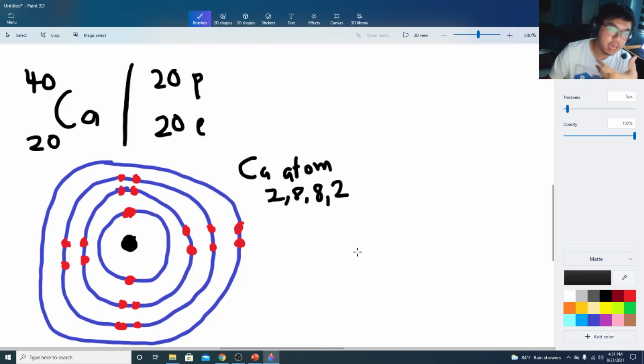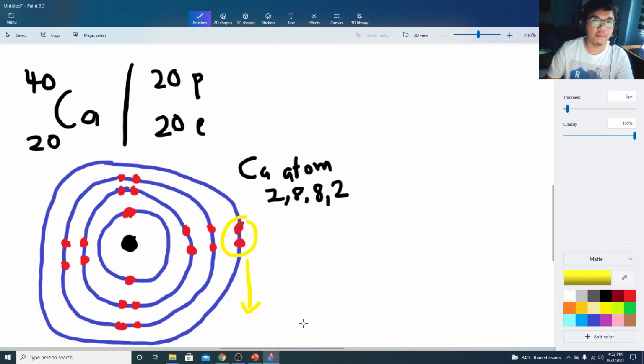How does a calcium atom become an ion? Again, in order for it to become an ion, it has to make sure that all of its electron shells are full. How does it do that? It does that by removing the 2 extra electrons at the outermost shell. Usually for these types of atom, for them to become an ion, they usually just throw away the electrons in the outermost shell. So it just throws away these two.